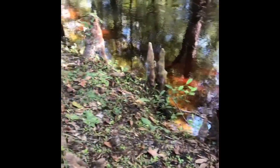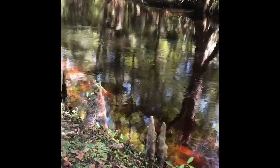But all through the swamps of Florida, you have these cypress knees. You'll see them all over Florida. And you can see how big this tree is. This is my big old cypress tree, and I can't reach around it. I'm trying to, but it would take two people to reach around that big old thing. But here are my cypress knees all along the creek, growing up. And that's how the tree breathes and nourishes itself, with all the cypress knees.